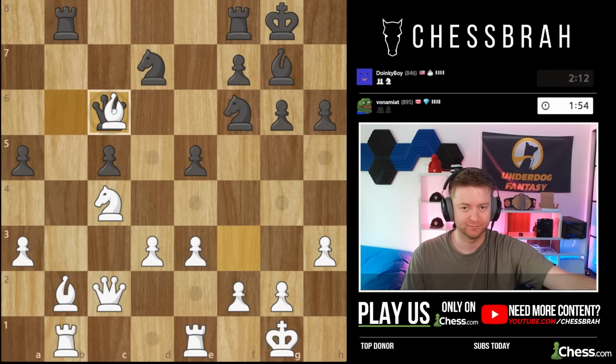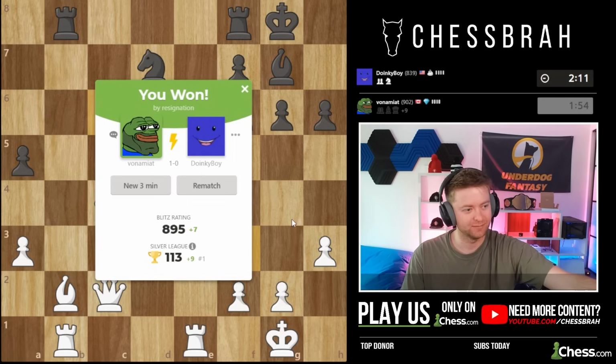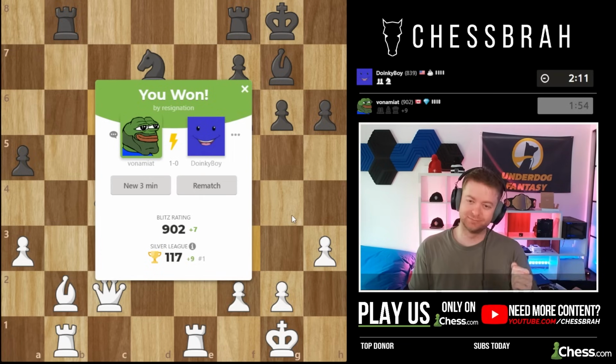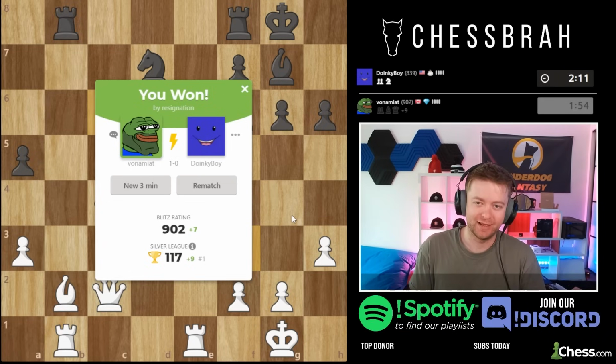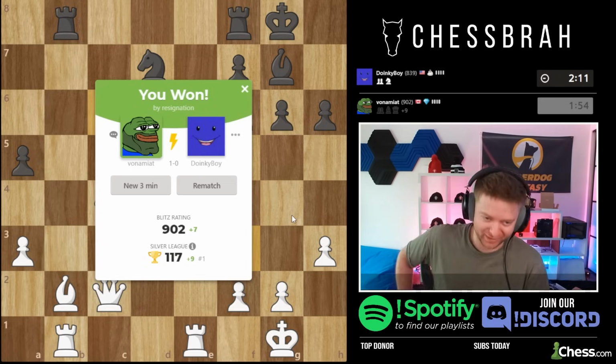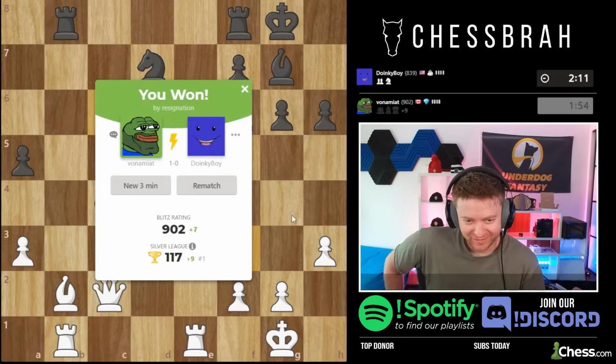Queen. And win the game. I said the light square bishop should run the board. As soon as he gave away his light square bishop, he moved his queen to a light square and lost the game to my light square bishop. Timing.